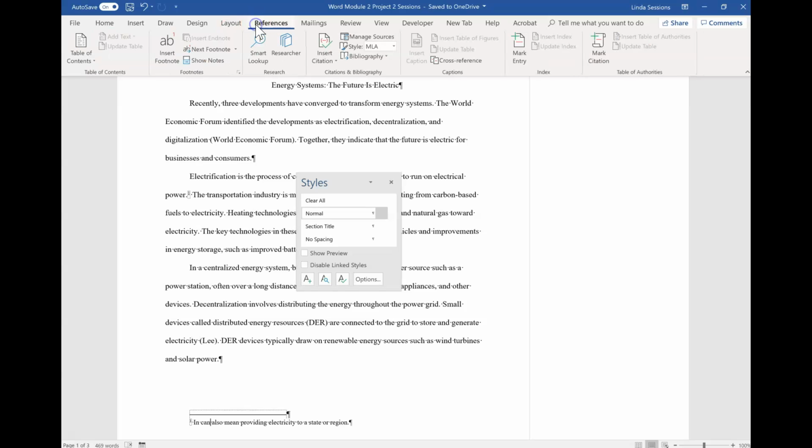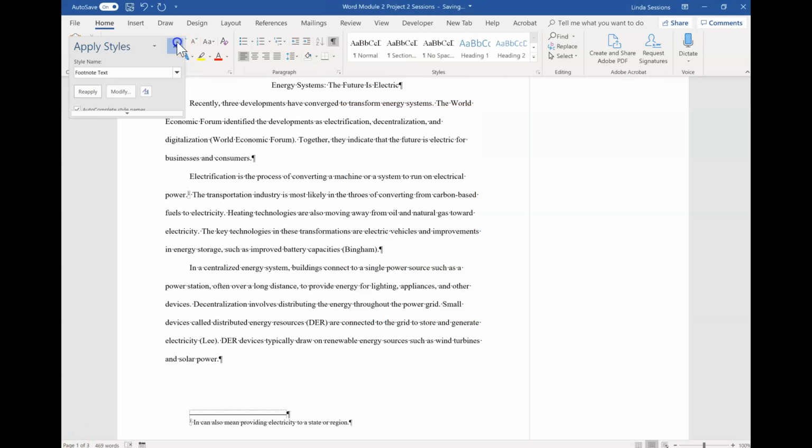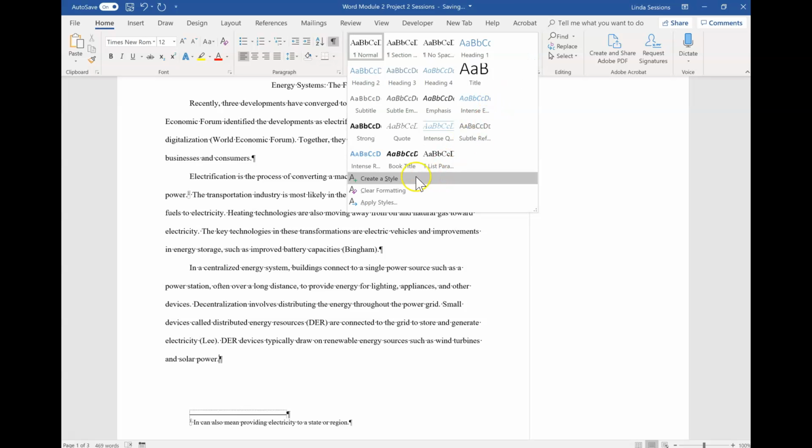Let's go in for our references. Click on footnote here. And let me see if I can find where that's at. Okay, so we want to modify our footnote text. So what you want to do is come up here and look for footnote.